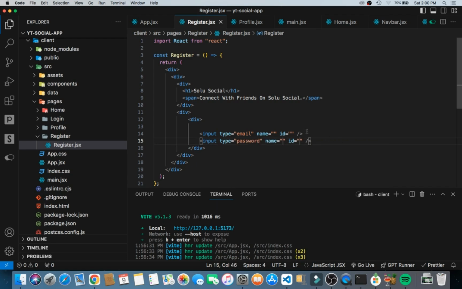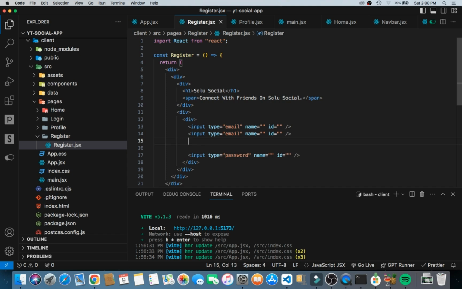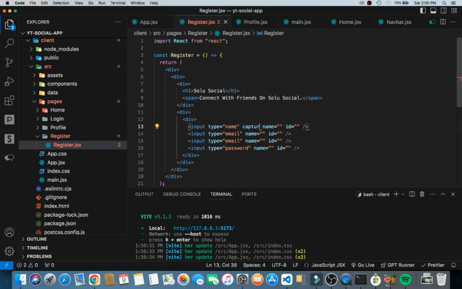Right, then we just come and duplicate this as well, and then we just change the details. So here we are going to have username. So here we can just have a simple name here, and then we can say that the placeholder instead should be username.